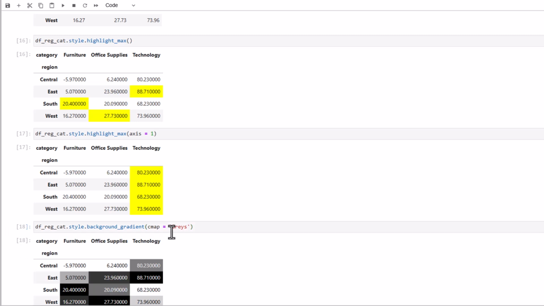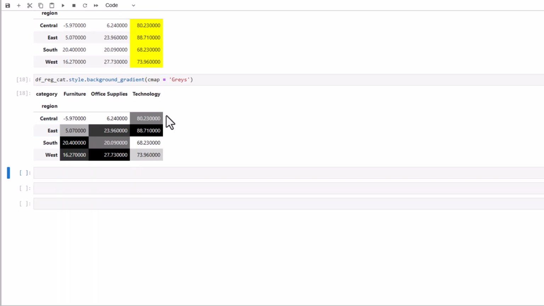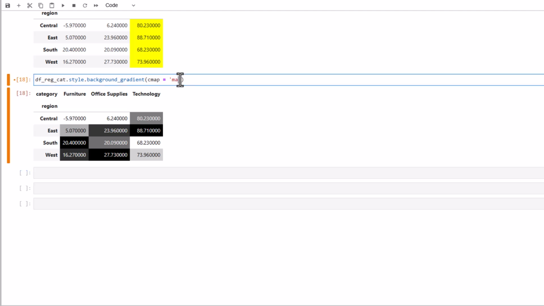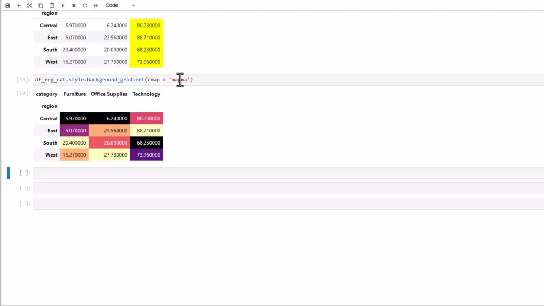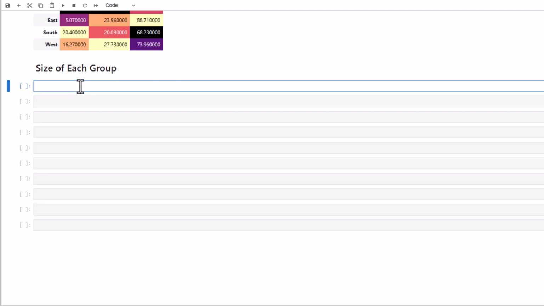Let's run the code. And you can see here, you can easily create a background gradient for our pivot table reg_category. If you would like to use magma or any other color map, you just change the parameter value for cmap, and this is how our pivot table looks.